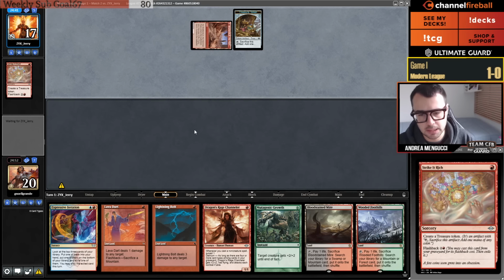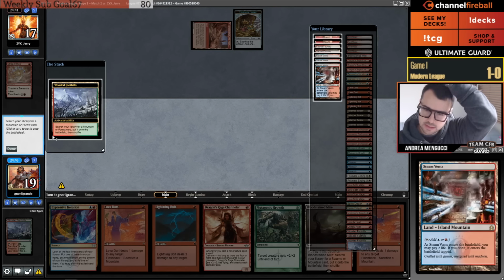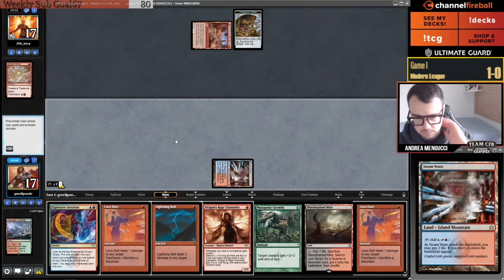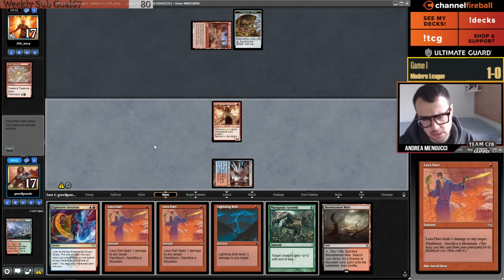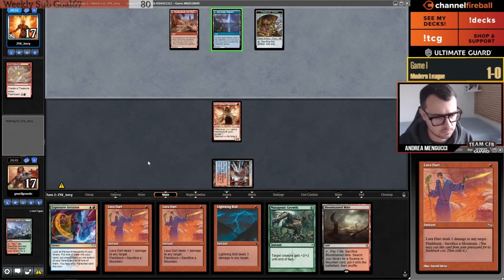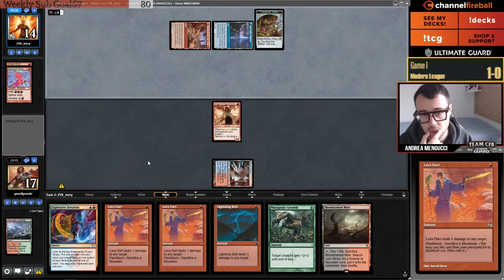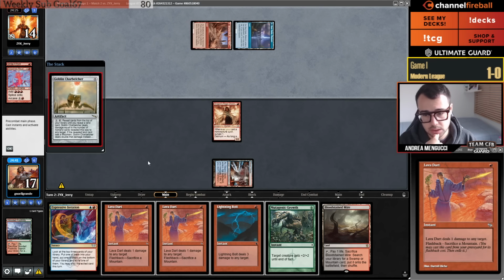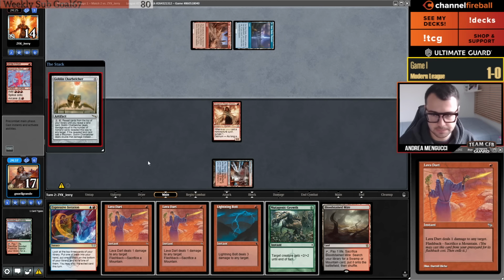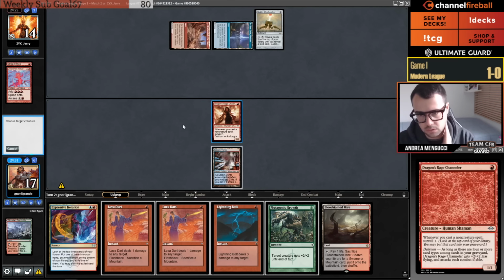Opponent's playing Belcher. Gonna be a race of who's faster. Hand can deal a lot of damage, although I wish I had a second creature. Opponent goes to 14 immediately. And plays Belcher. Yeah. Gonna go Mutagenic Growth in upkeep.